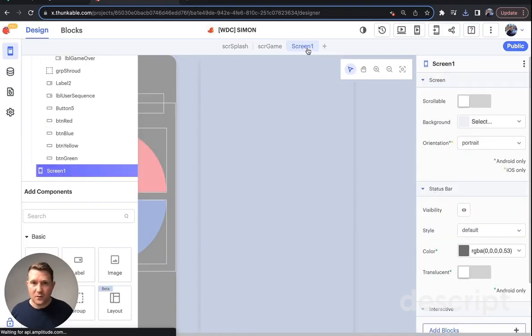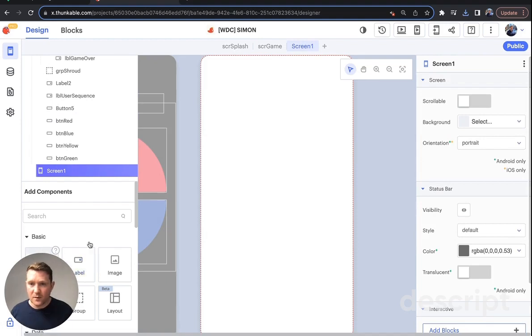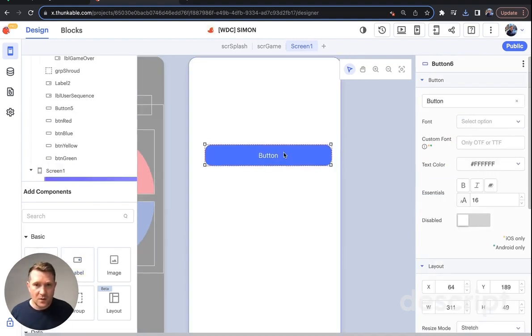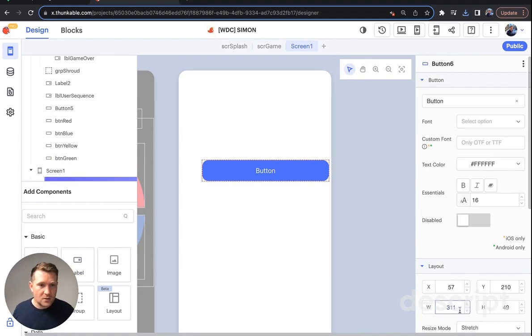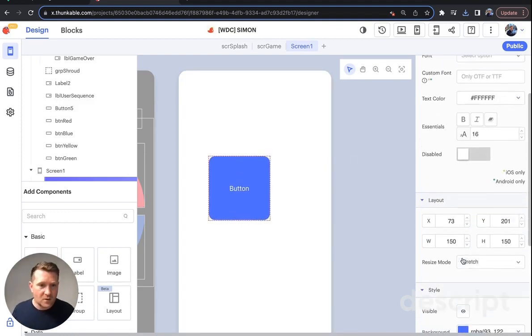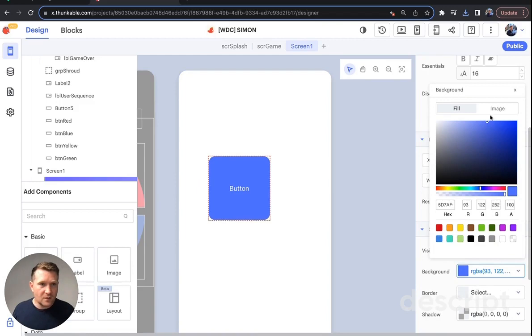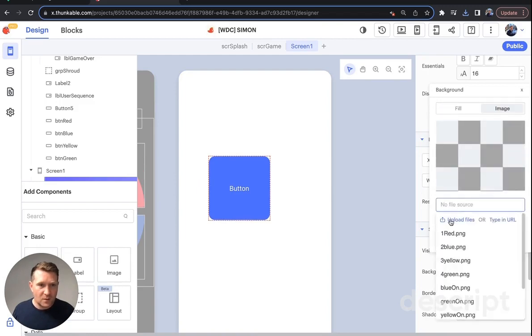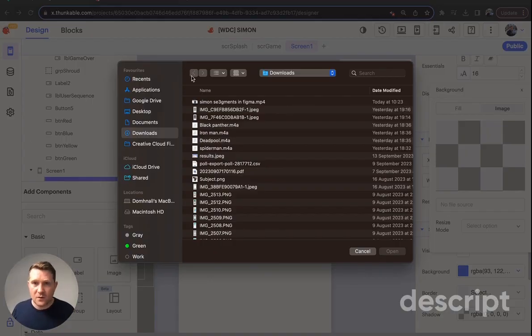Create a new screen here very quickly. Pop in a button here. Excuse me, we'll get out of the way. And width and height. Again, we were saying let's make this 150 because we made these originally a lot bigger. So change that background here. Let's upload those two images, those two files.